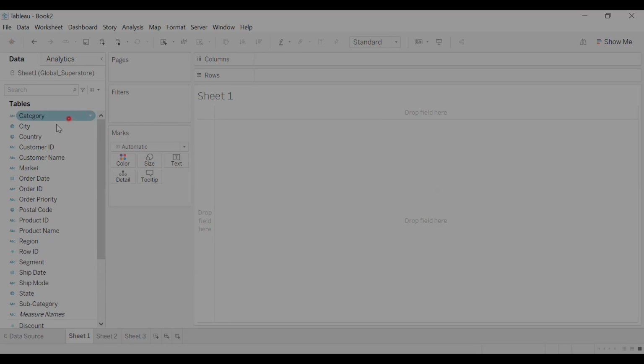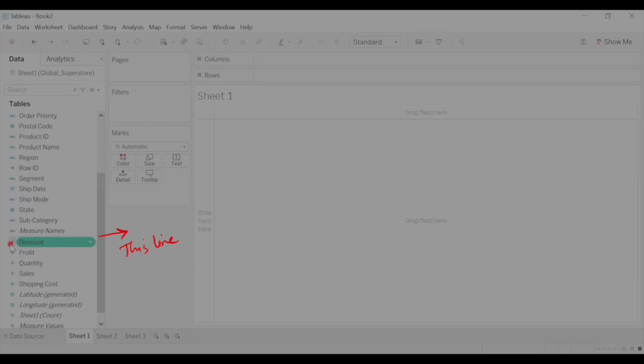First things first, I want to explain this section here, which shows all the fields in our dataset. If you notice, we have a horizontal line which divides some of these fields from each other. I want to explain why we have this horizontal line. Whatever fields we have above this horizontal line, we call them dimensions in Tableau. Any fields below this horizontal line, we call measures. So what are the differences between these two terms, and why are we using them?